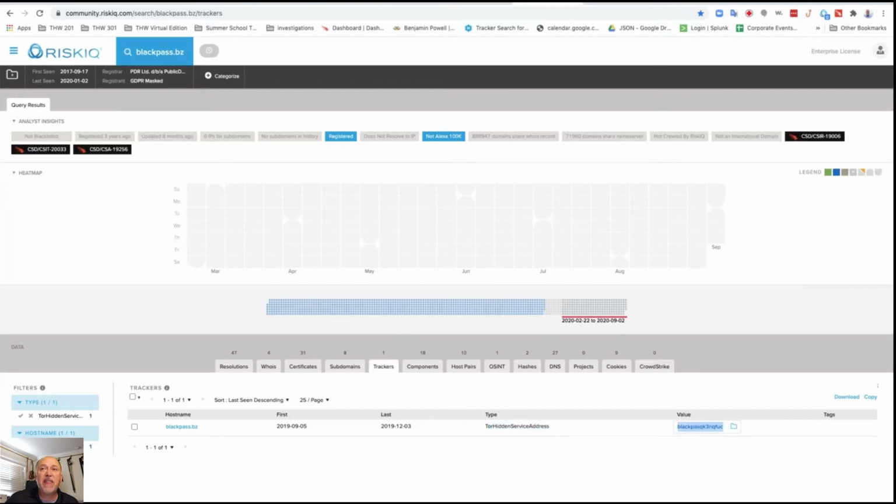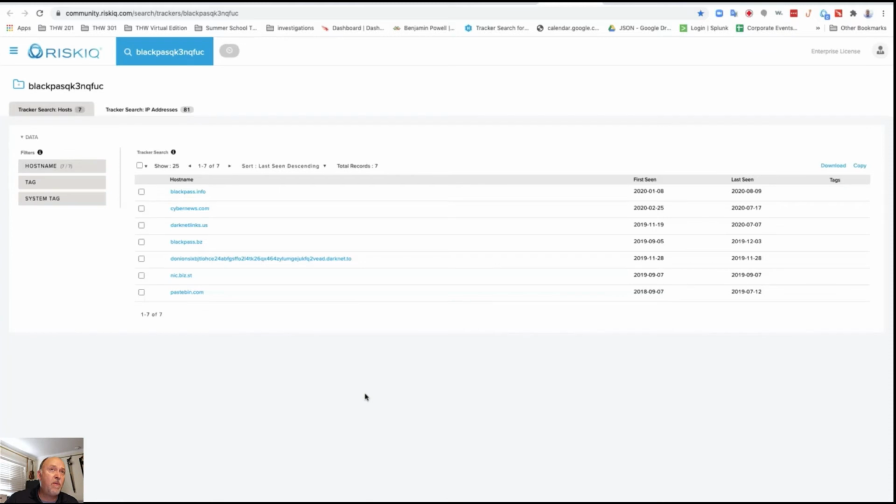And if I right-click on that and open another tab, I can see all of the ones that are associated with it. And I can see over time, this was back 2019, 2020, how this has changed over time. It was the same place, but the domain is different. So we see all the Tor exit nodes. We have all that data in our system, and we're able to link this together, okay?